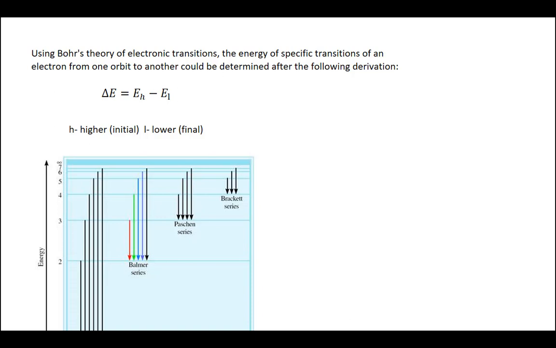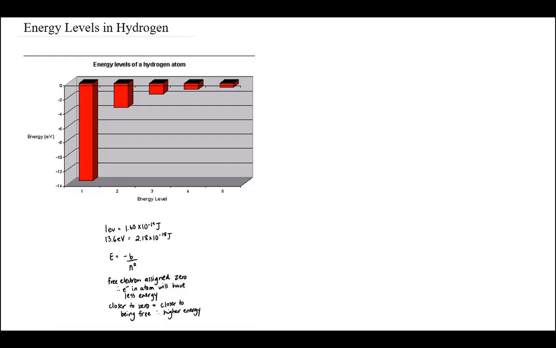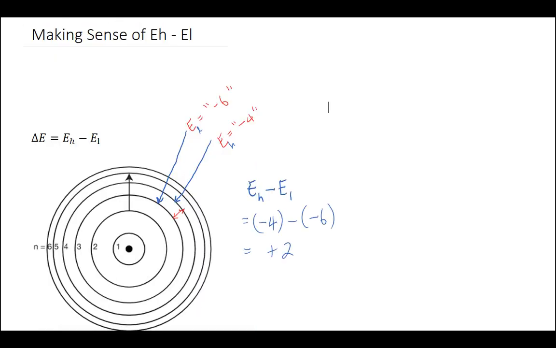And this is a little bit unusual from our experience in the past with finding the delta of something. A lot of the times people will just automatically say it's final minus initial. And so this requires a little bit of a side explanation. So I'm just going to help us to make sense of why we are subtracting the lower from the higher, or the initial from the final, instead of the other way around.